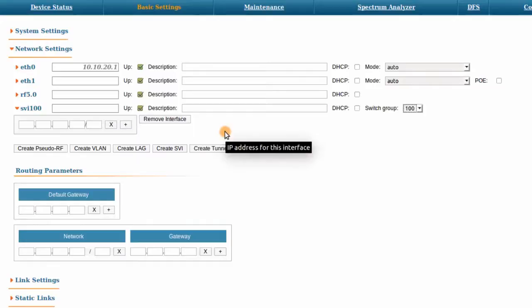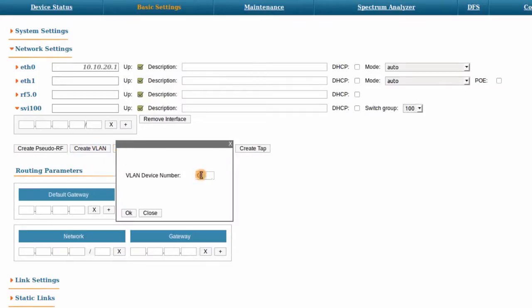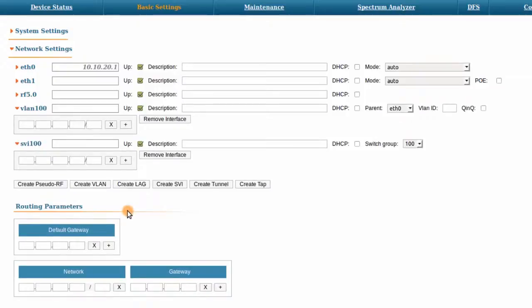Since the management access traffic will be VLAN tagged, we have to further create a VLAN interface. Click the Create VLAN button and add VLAN interface 100. This new interface requires the assignation of a management IP address. We will set the IP 10.0.0.2/24 for it.